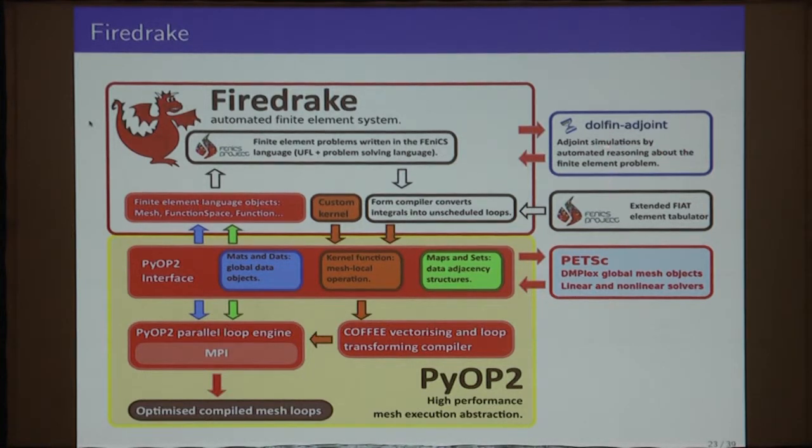There's also this Dolphin-Adjoint. We touched on this yesterday. At the moment this is integrated with FEniCS slash Dolphin. Basically Dolphin and FEniCS are part of the same thing. It gets very confusing with their naming, but it's basically all the same thing. It's also integrated with Firedrake, but it's not good enough for production yet, though it's basically there. This gives us automatic differentiation support as well. This is exactly what Felix pointed out yesterday that we need.